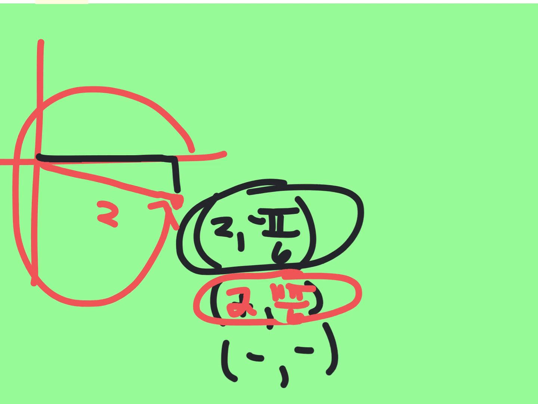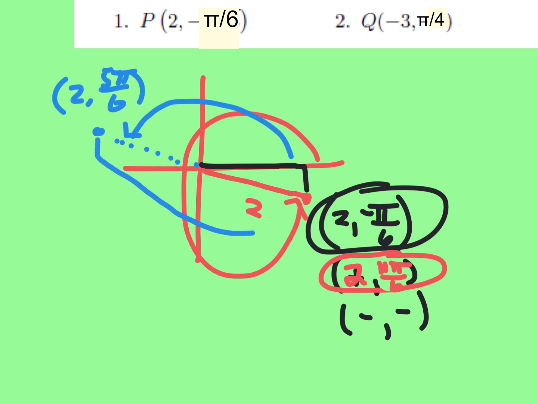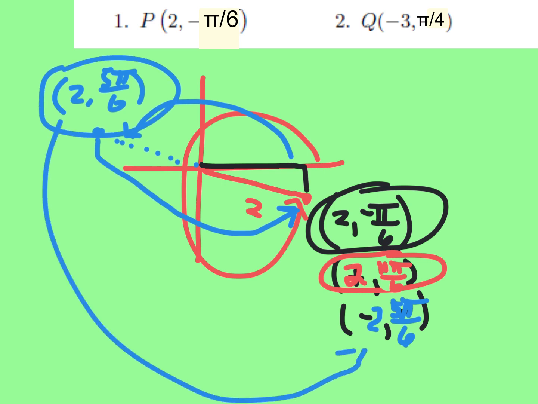But what if you wanted r to be negative? Do you remember that deal where you go over here and use the shadow point? That point right there is 2 comma what? That's more than pi over 6. 5 pi over 6, yes. Now I use that shadow point and I say, well, what if I put it over here then? It would become negative 2 comma 5 pi over 6. Notice the angle doesn't change. So you copy this point over here, except you make the r negative, and there you go. There's one with a negative and a positive.